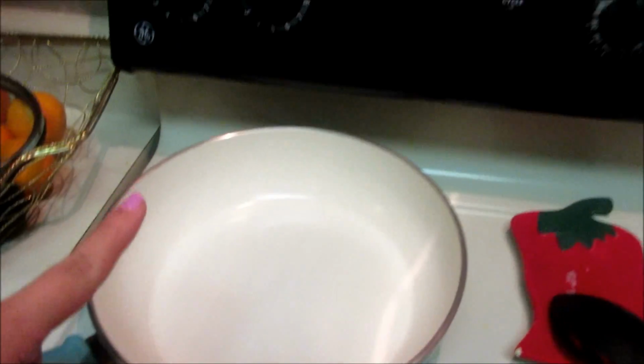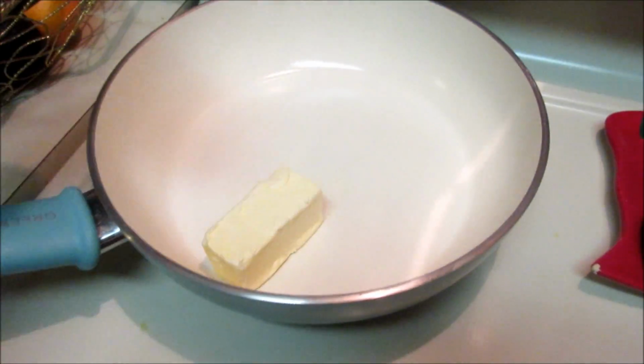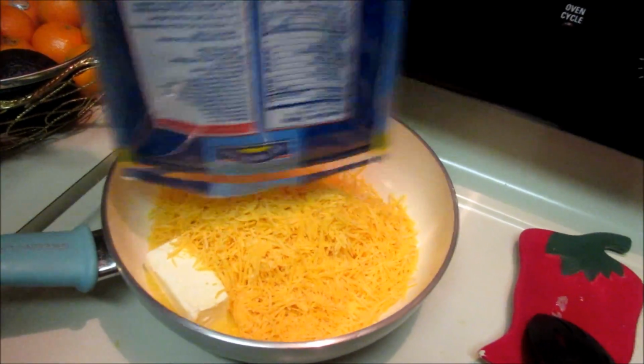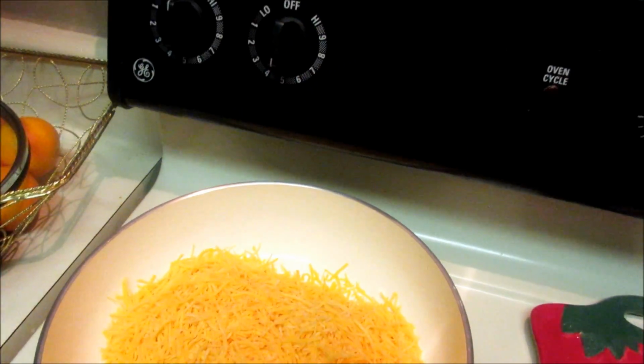So the first thing you're gonna wanna do is take a pan and go ahead and turn your stove on, and then go ahead and put your 1/2 stick of butter in there along with your cheese. So just go ahead and put that all in there. And you're gonna wanna turn this down to about 5.